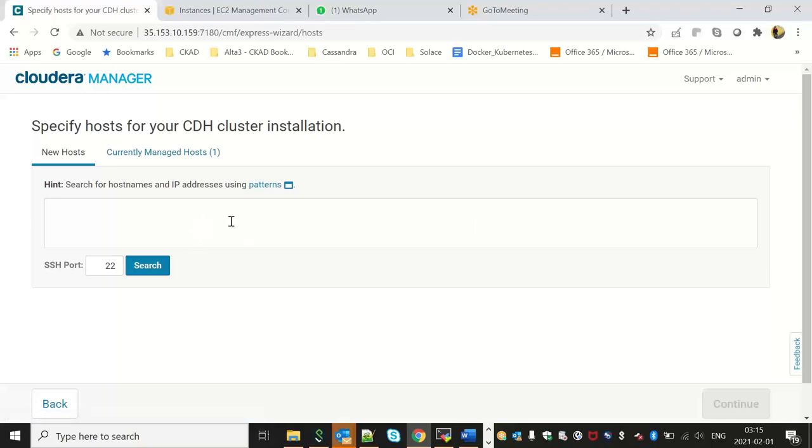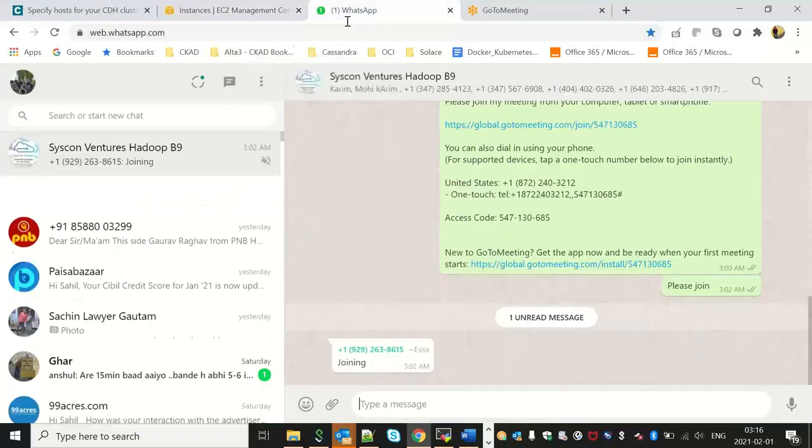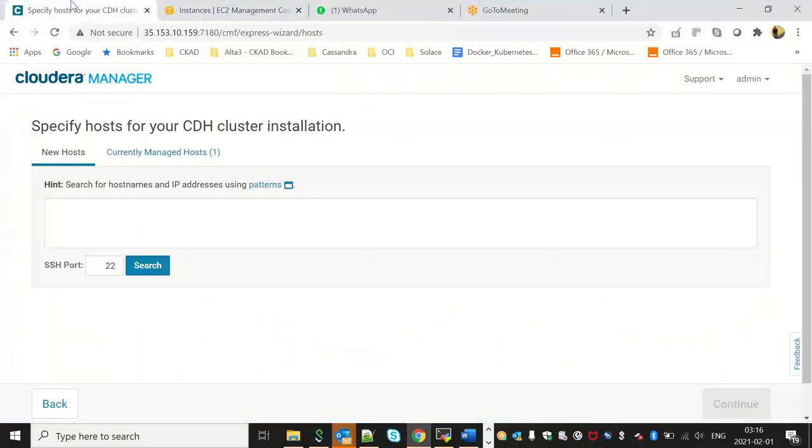On this page, it is asking for all the hosts that you want to create a cluster of. Right now we just have one host available. So we'll just copy the private IP of this host and give that as an input to Cloudera Manager. You can give multiple hosts, one on each line.